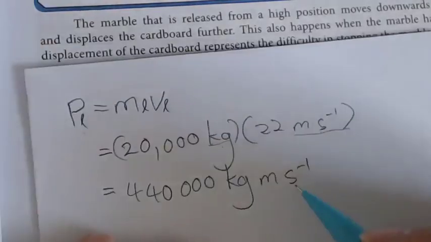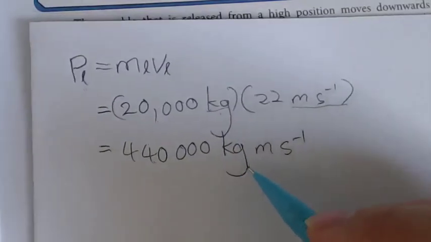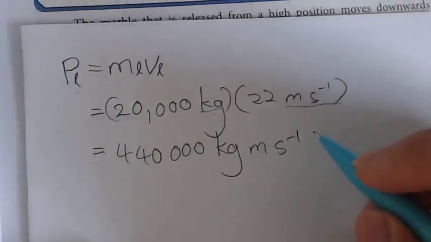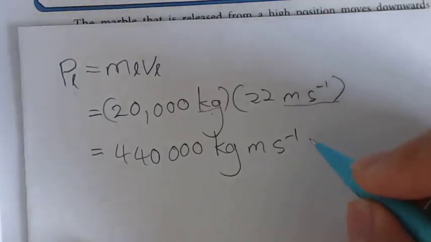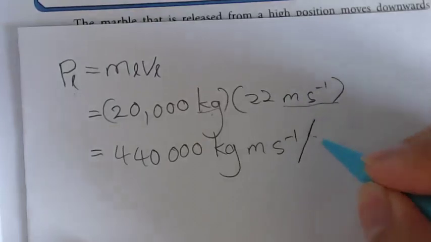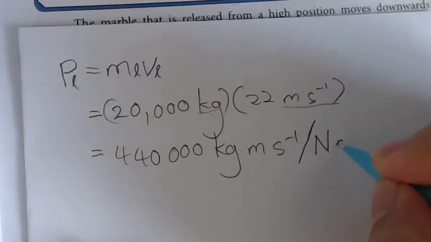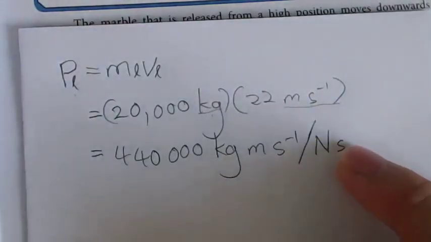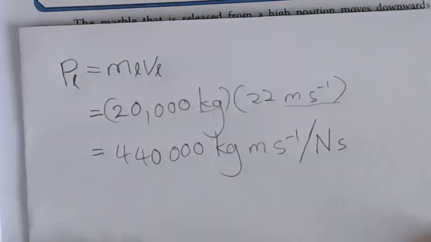But you know what? This unit is too long. We have a short unit for this momentum, as we learned the unit for weight, the unit for Newton. So you can use the short unit as this, Newton second. Notice that this second has no -1. Newton second. Okay.